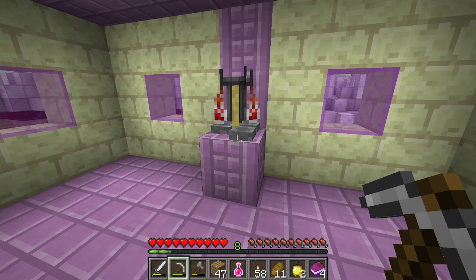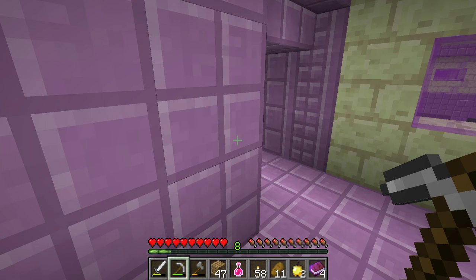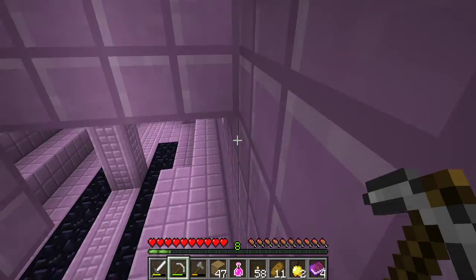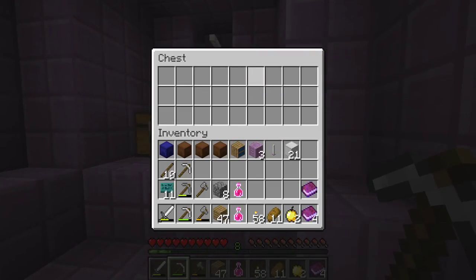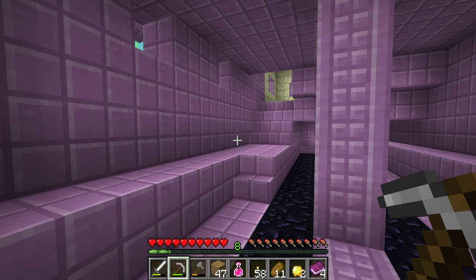And I'm guessing this is more insta health pots. Come on. Come on, game. It's dropping frames like crazy. I don't need insta health right now, so let's slowly make our way up to the elytra over there. There's not gonna be an elytra, but there's gonna be some fanciful books. Box of infinite books. It'd be cool if those boxes kind of gave random each time instead of being based on the block that it's placed of a portal.